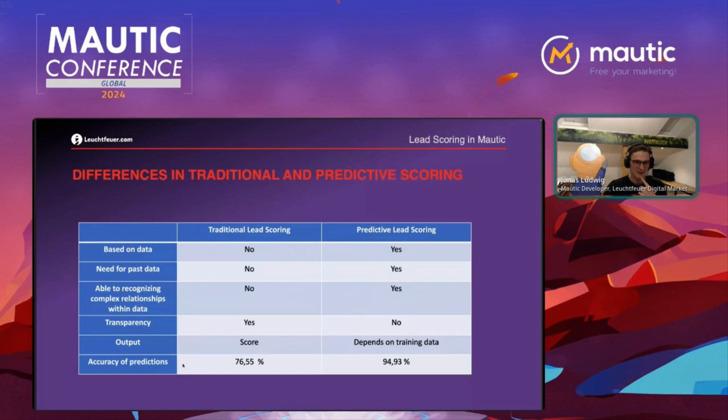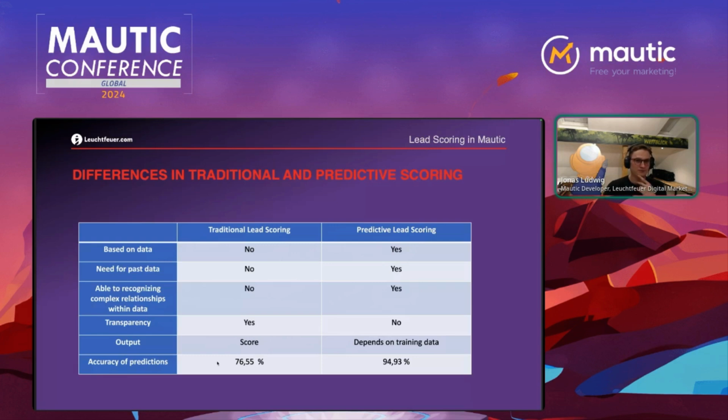And the next point, this is no universal rule. It's just the results from my test for the online shop about the accuracy of the prediction of both models. The traditional lead scoring model predicted with an accuracy of around 77% whether a lead would become a customer or wouldn't.